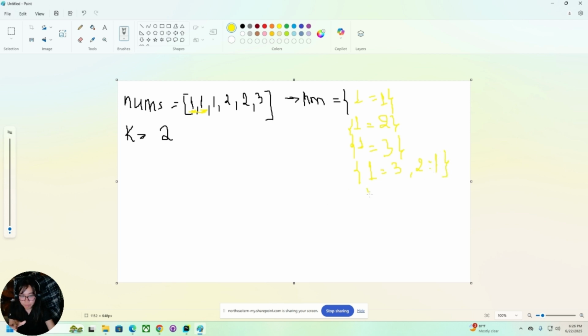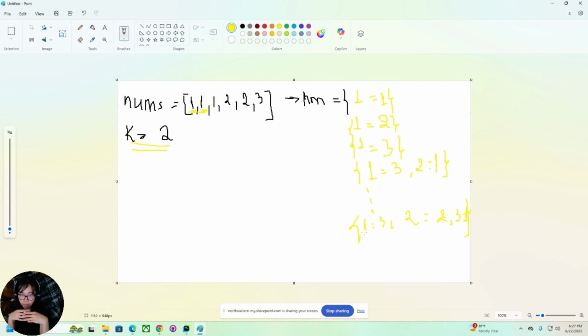So that's the example. So now we know at the end we're gonna get 1 occurs 3 times, 2 occurs 2 times, and then 3 occurs 1 time. So we have this, and to only grab the k elements, the naive approach that we could do is use a for loop onto this hash map that we stored, and then sort it based off the value of that hash map.